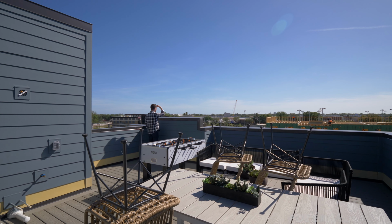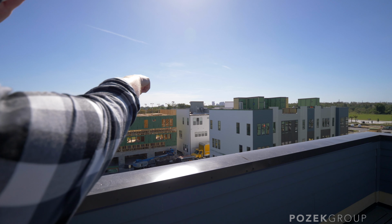All right, so this is the Nova Elite 2. It's 4 bedrooms, 3.5 baths, has a 2-car garage and a rooftop deck with views of downtown Orlando. Let's take a spin through and see what you think. All right, so downstairs you've got some living space, and they've actually quartered off for an additional bedroom or office, depending on how you want it.